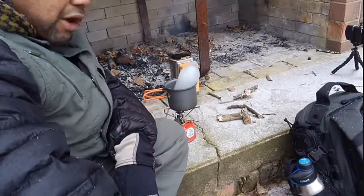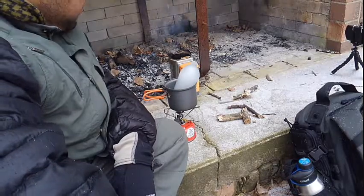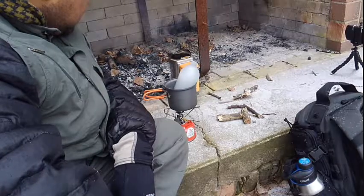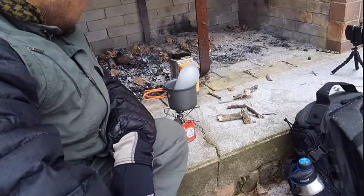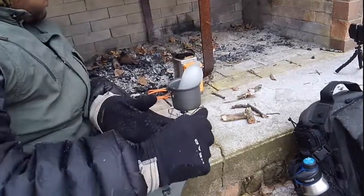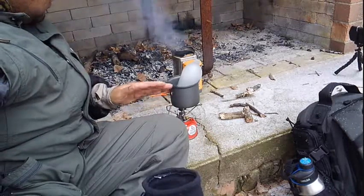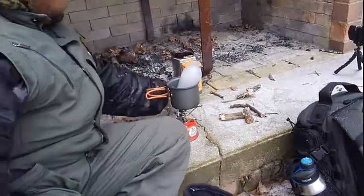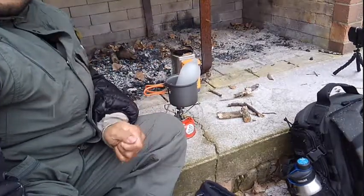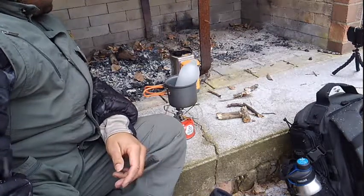I'm going to just have to practice with it some more in a controlled environment and give it a shot. I mean, it's going beautifully. I see the fire, I see the flame, but it just didn't get me that heat that I needed to probably melt this. This is reliable. This is a sure bet. This guy here, I just don't know. Ow, it's hot. I just burned my finger. And I do see fire in there, no doubt. Just kick the fan up.